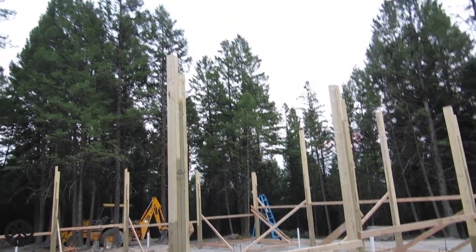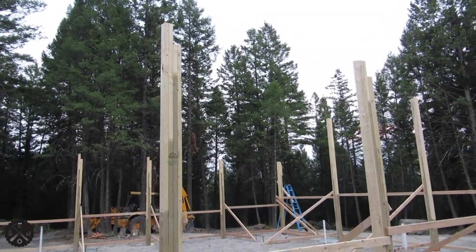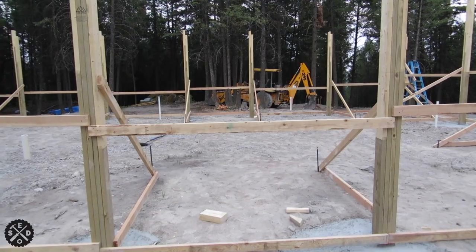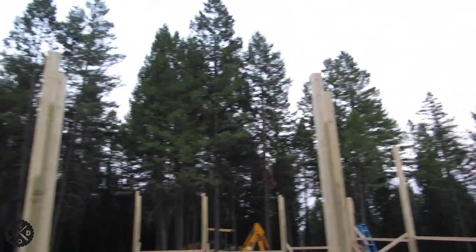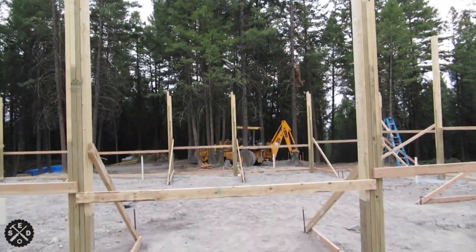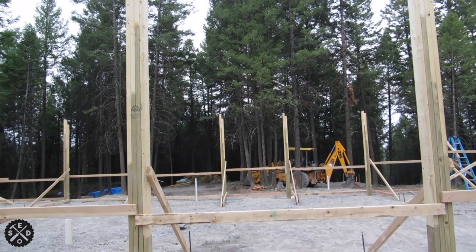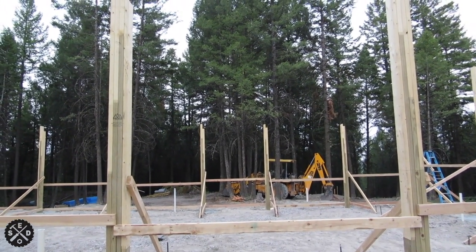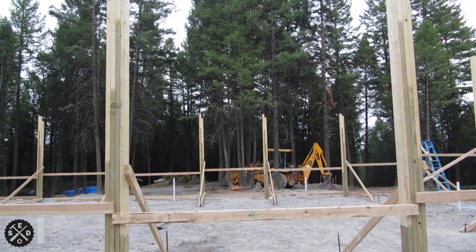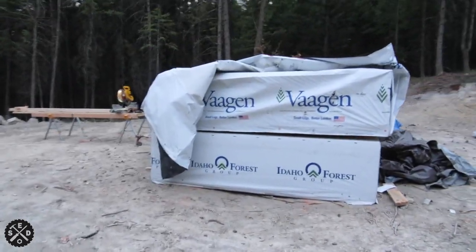Really quick, I wanted to talk about cutting purlins before setting trusses. I'm going to get all my purlins cut beforehand. For a post spacing of 10 foot center to center, since the notch is on the same side of both posts, you measure center to center, then deduct three inches for the thickness of the double trusses plus about an eighth inch for the metal plates. So overall, if it's 10 foot, you want to go nine foot eight and seven eighths. So I have my stack of lumber set up here.